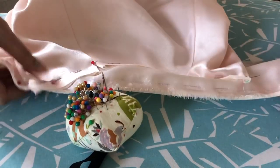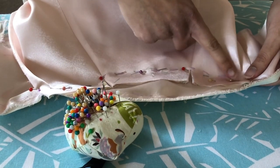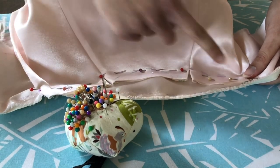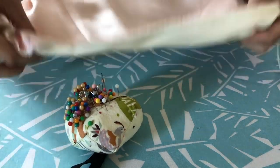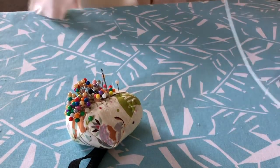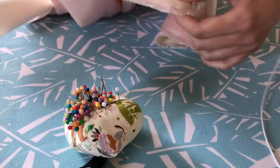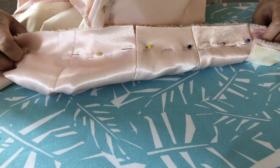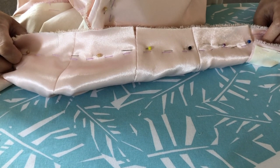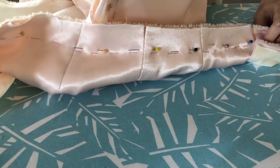Cool. So, what I am going to do is sew following the purple stitching line and my pins for the front facing of the dress, and then for the back I am literally just going to sew a straight line across there, and I'm going to sew both of those with 1-inch seam allowances and then hope for the best.